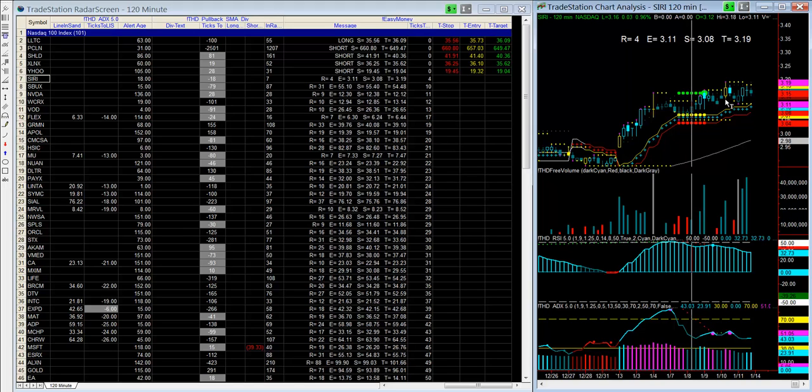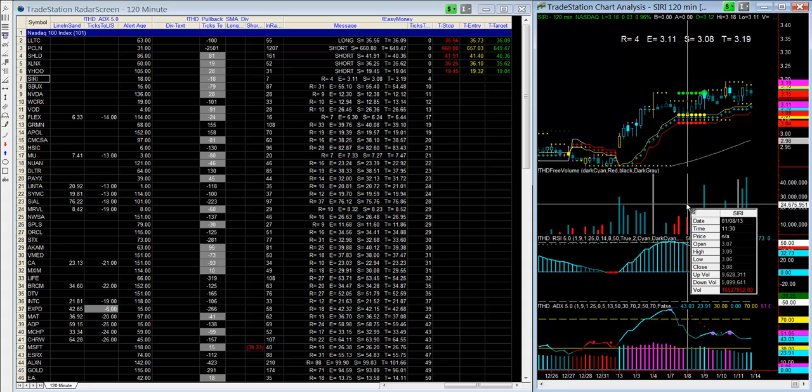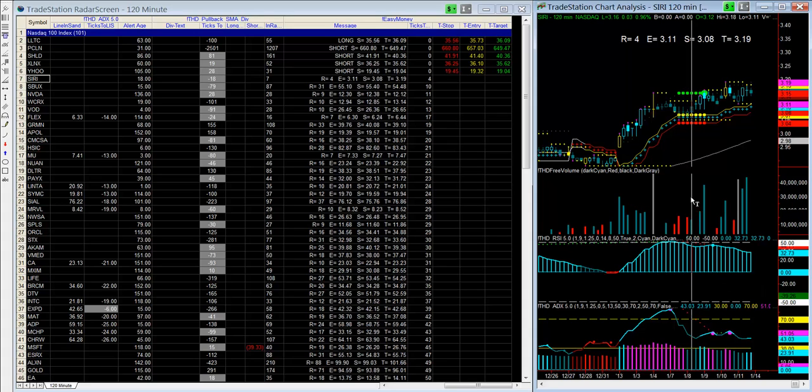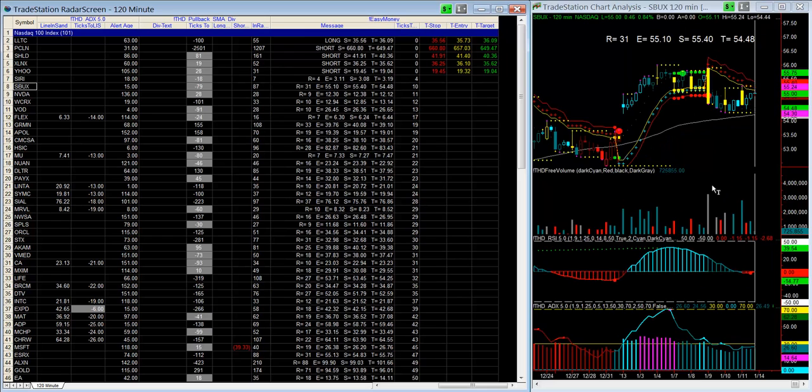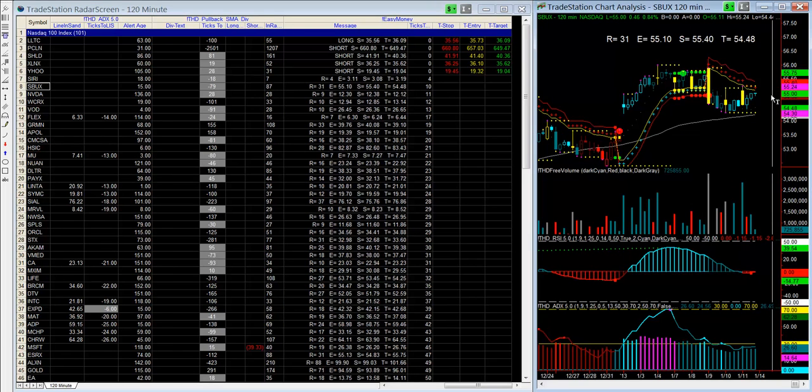Now if we had had divergence prior to touching the yellow line, I would have been in as it touched the yellow line. But in this case, the divergence came at the end of this bar, so I would have been in here, and of course you can see you achieved your profit target. So let's go to the next one, Starbucks, which we just talked about.